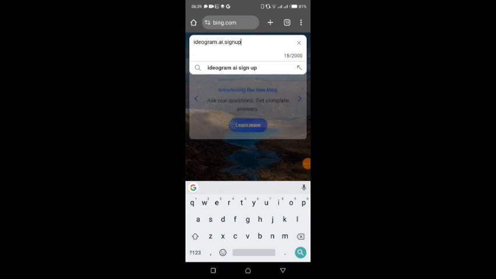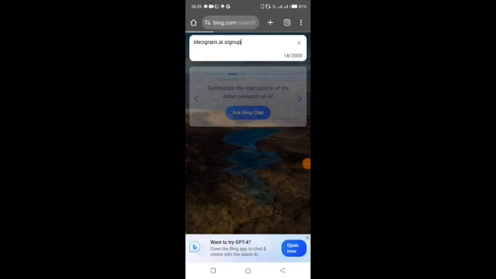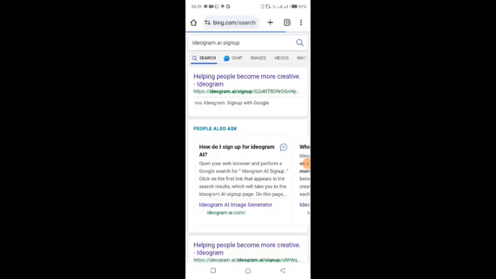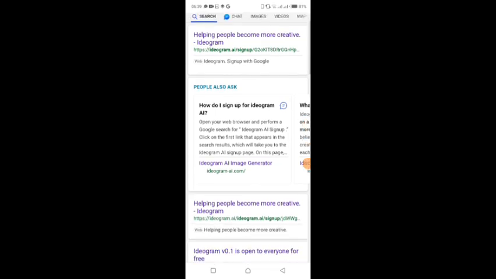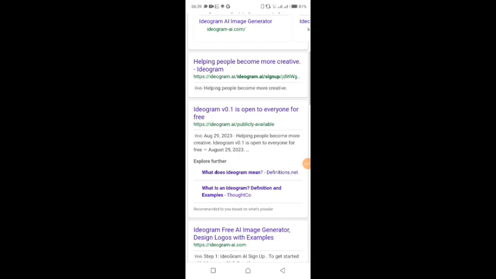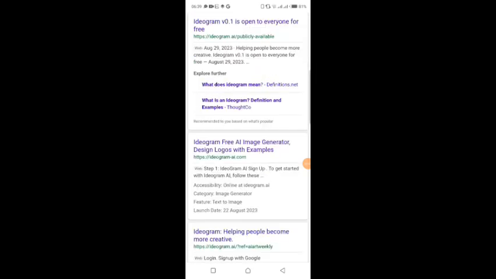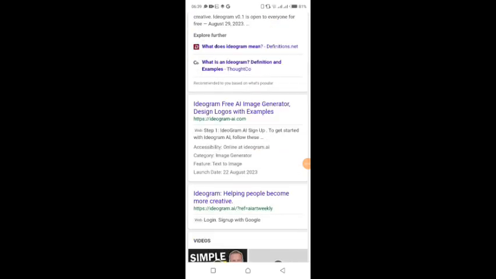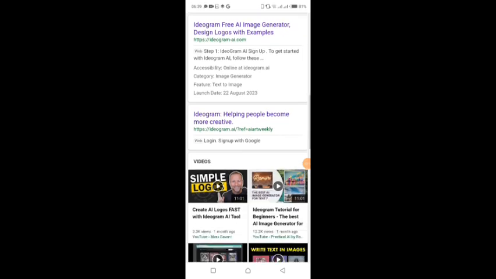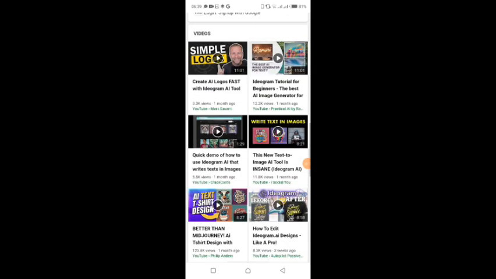It's an AI site. So let's click. So we are trying to look for an invite link, because without an invite link you won't be able to log in.